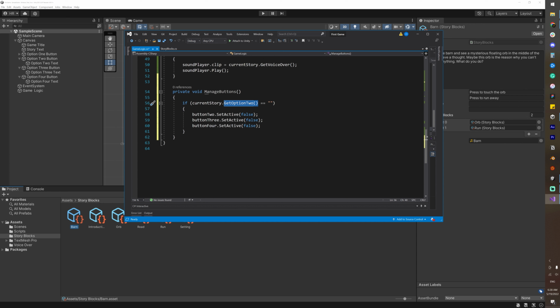So we're going to say if current story option 2 is equal to nothing, then we're going to turn off these buttons. But let's say that option 2 does have something.